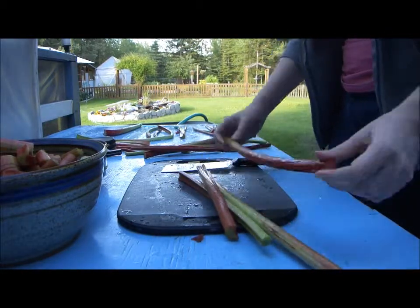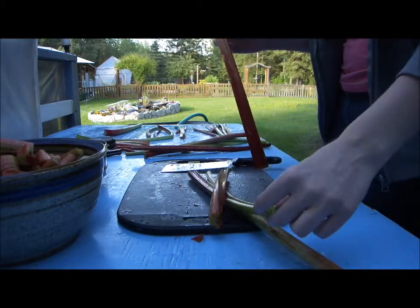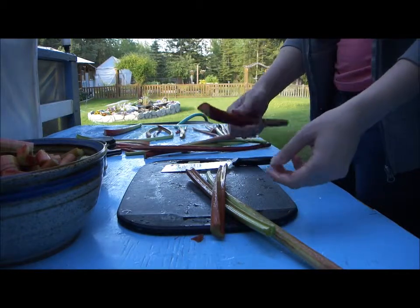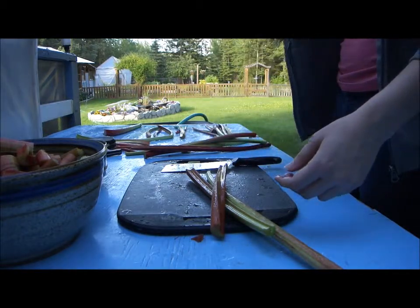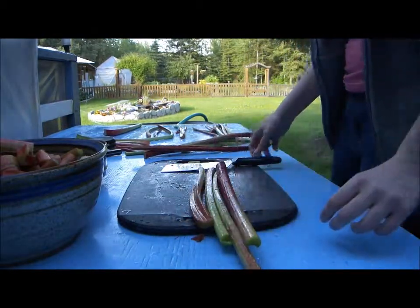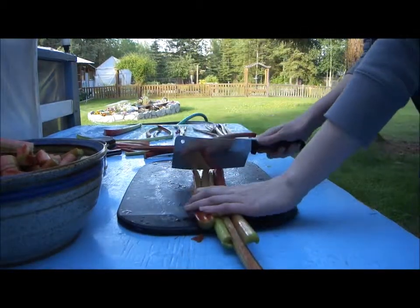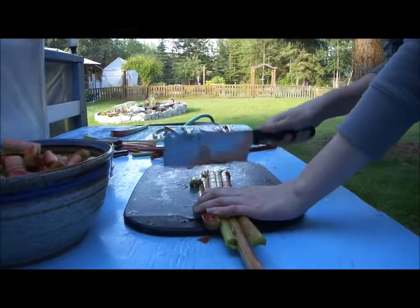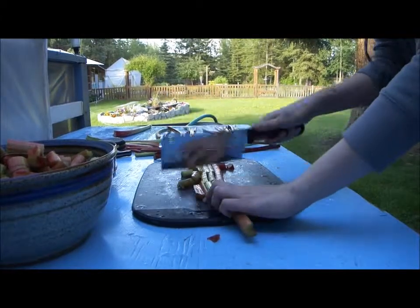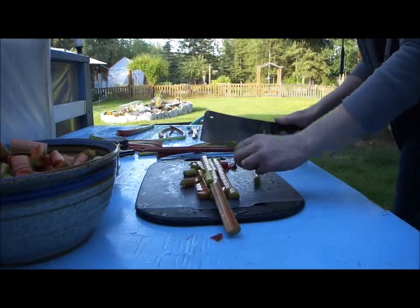If you've never had it and you're shopping for it, the red ones are sweeter than the green ones. But when I say sweeter it's really all subjective, because I've known people that have taken this — I say 'oh it'll be sweeter' — and then they take a big bite and they just make the funniest faces. Try it with your friends, they'll love that little joke. So then you just gotta chop it up, keeping your fingers well away from the knife.